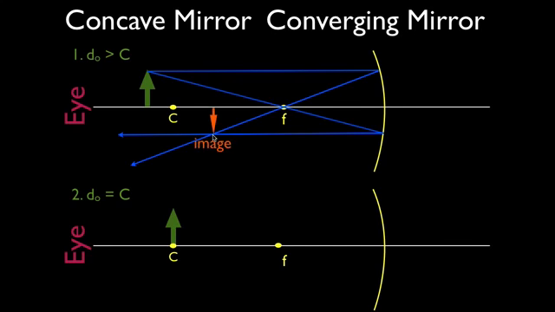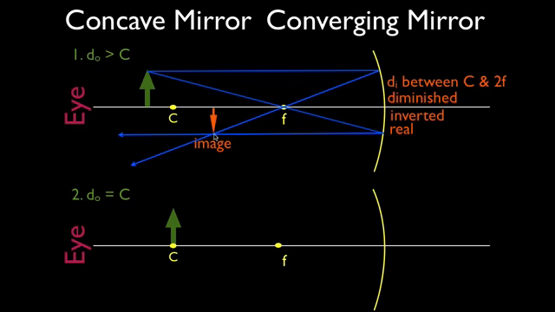the image appears. Okay, now based on that ray diagram, we can say about the image that when the object is beyond C, greater than C away from the mirror, the image will always be somewhere between C and 2F. The image will always be smaller than the object. When the object is greater than C away, the image will always be inverted, and it will always be a real image. It's an image that is created by converging light rays, and they converge right there at that point.